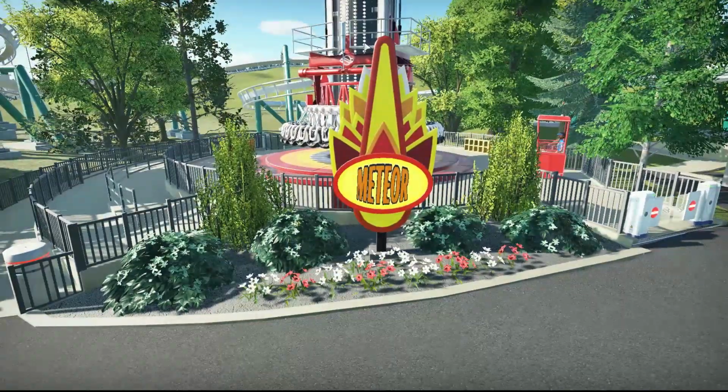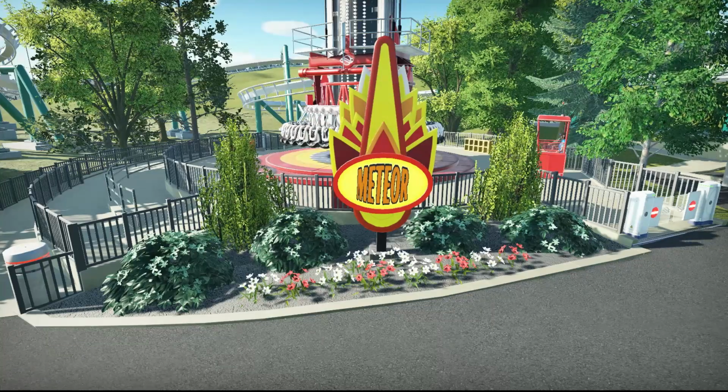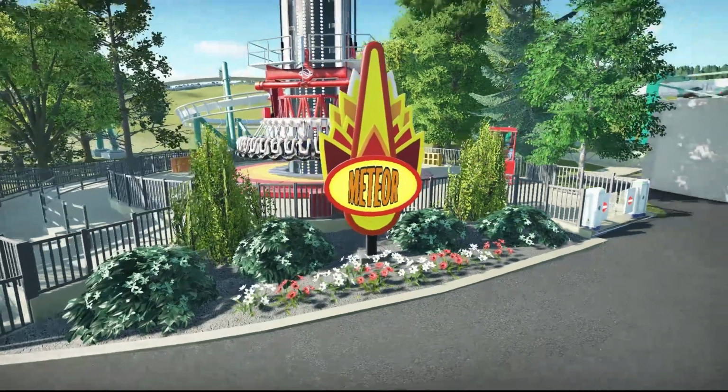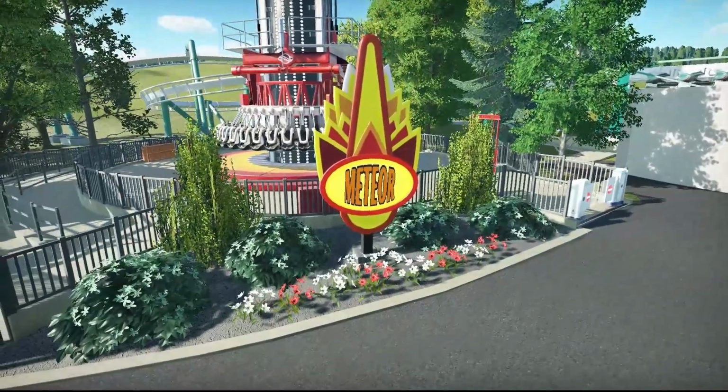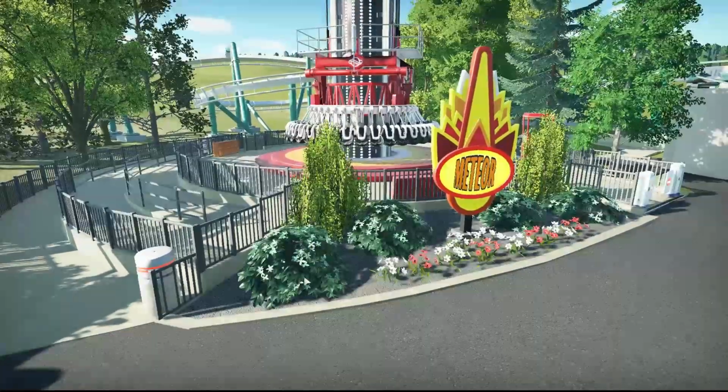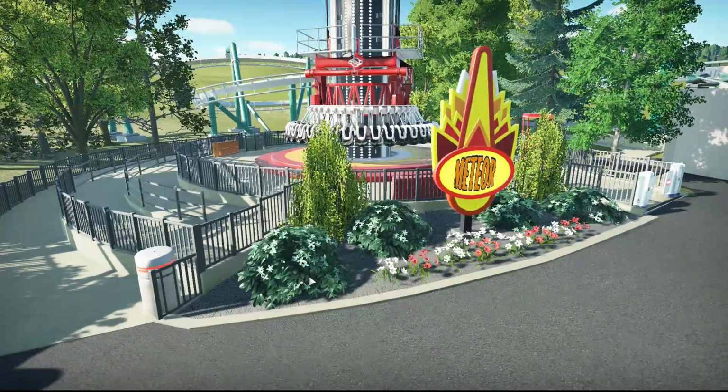And I had some idea of a sign that I could do with some of the shapes that are included in the game. So I think it came out well enough. Got some nice foliage here. Remember that this is Laurel Gardens, so we do need to make sure that we got some nice foliage throughout the park.